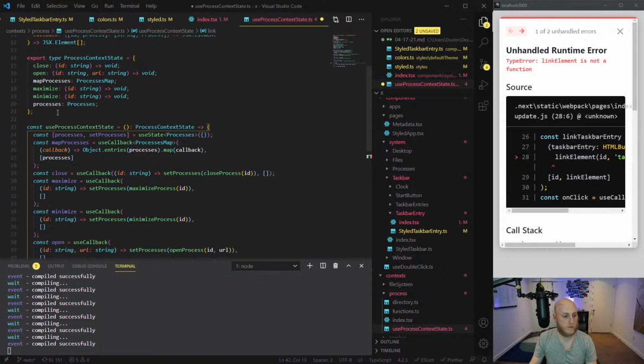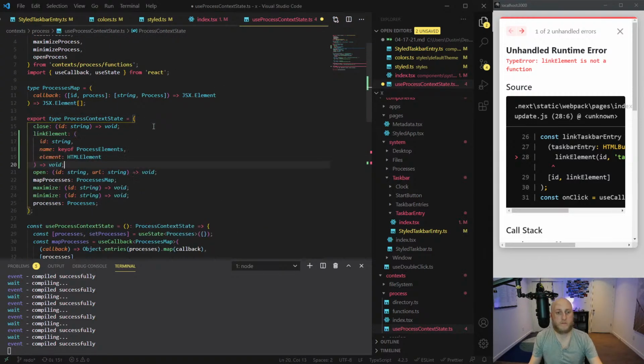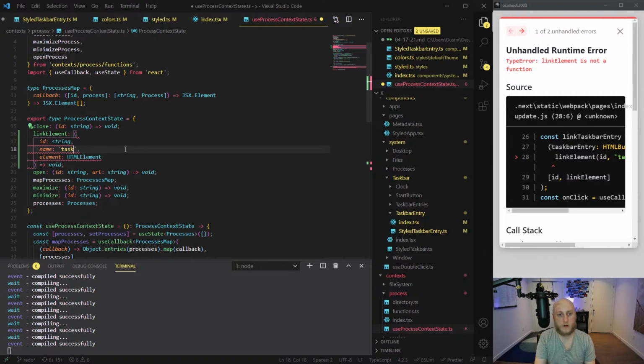I have the type. What do I have here? Oh yeah, here. So when we're exporting, I've already made the type. So the type takes that ID. This is a cool piece we'll get to in a minute. For now, we could just say taskbar entry. That's the only thing I'll accept because we're adding stuff to the process. So we're going to define this. But I found a cooler way to do it in TypeScript that I'll show you guys. And then the element is just going to be a generic HTML element for now. I don't know what it is, in other words.